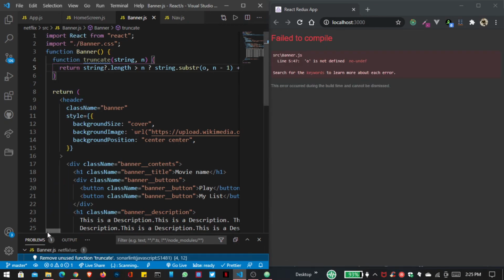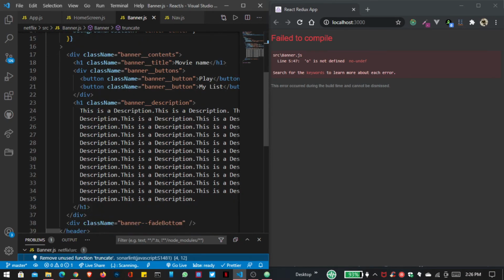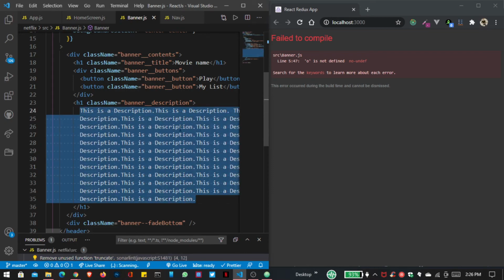You can see here the function truncate we applied here is not defined now. So go inside our description, and first we have to move all of this stuff inside this backtick, and here I want to apply our truncate function.